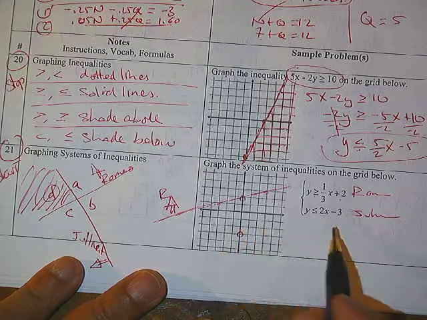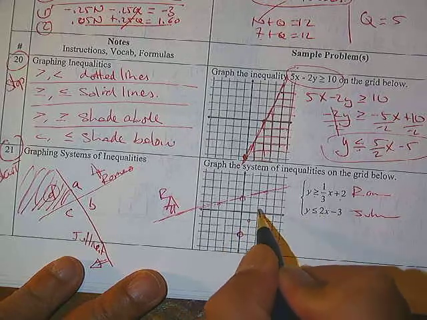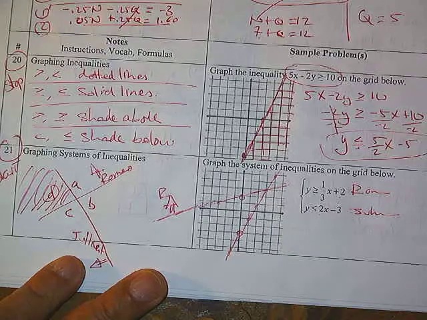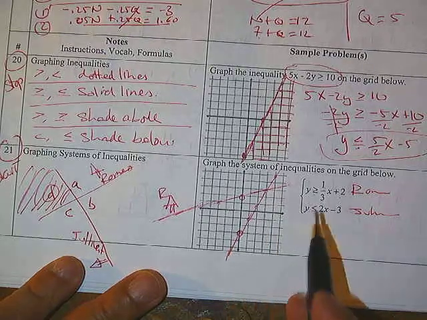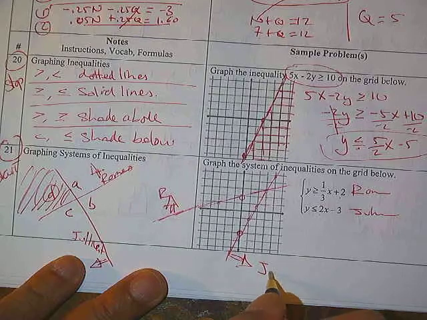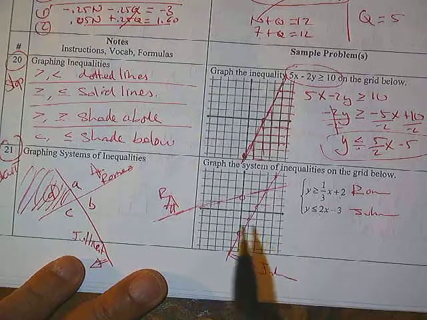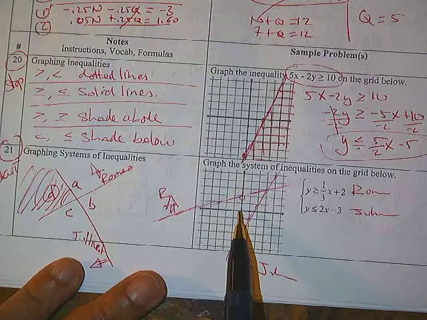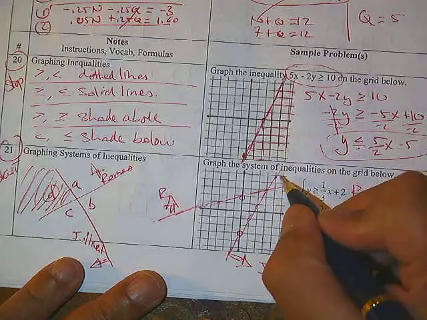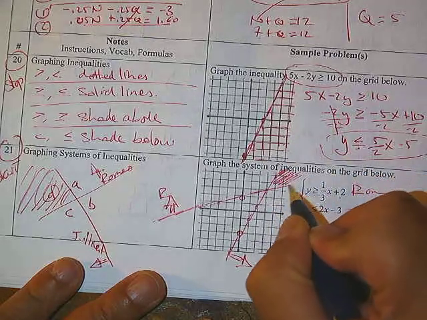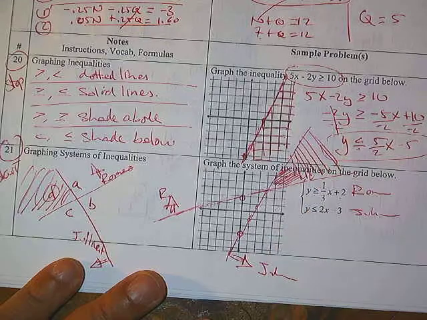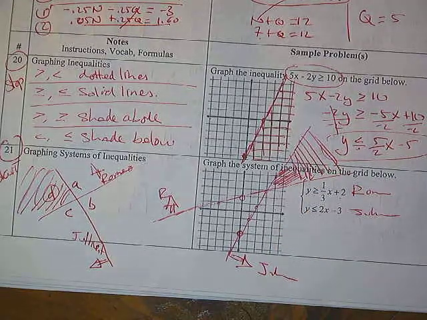Her thing is that the y-intercept is at -3, that's down here. And her slope is 2, so up 2, 1 to the right, up 2, 1 to the right, up 2, 1 to the right. So it looks like this is where they meet. But Juliet's territory, this is less than. So her thing is below this line. So over here, only Romeo. Over here, nobody can hang out. Over here, only Juliet. So this spot over here is where Romeo and Juliet can totally hang out, and it's all legit for both of them. So there it is. That's number 21.